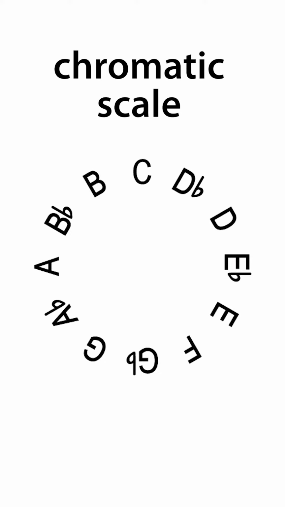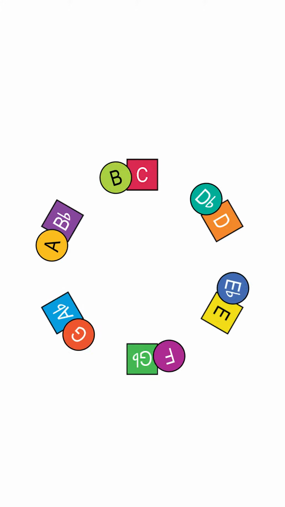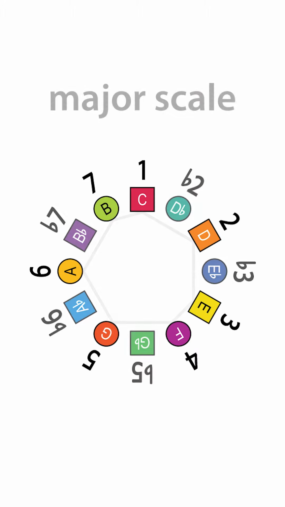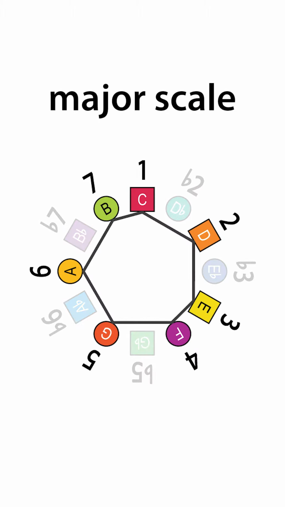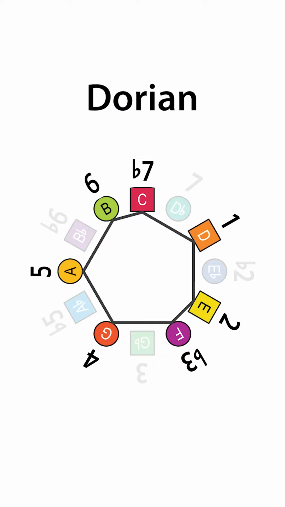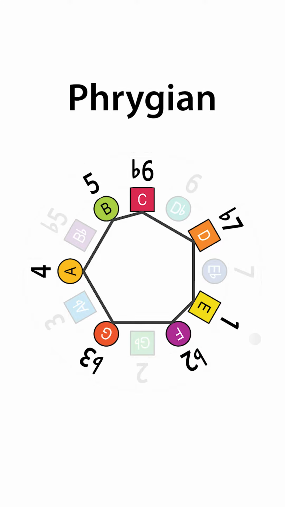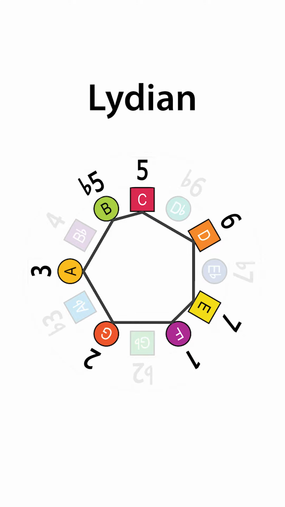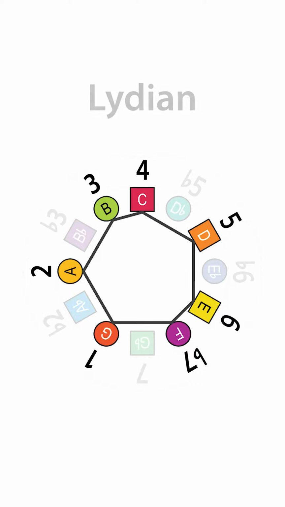To see what I mean, take the chromatic scale, the 12 basic notes in music, and wrap them into a loop like this, which itself is actually just a rearrangement of the circle of fifths. So you start with the chromatic scale like this, then focus on, say, the C major scale, and you get this pattern: C, D, E, F, G, A, B, C. We call this the key of C, or the C Ionian mode, and by playing the same pattern by starting on each respective note, you get the different modes of D Dorian, E Phrygian, F Lydian, and so on.